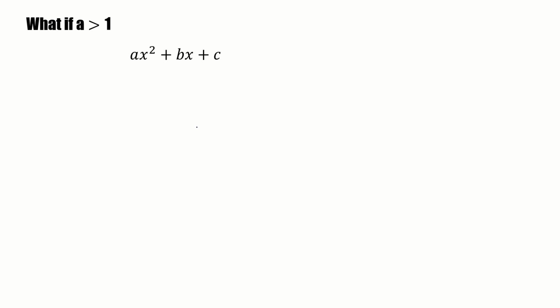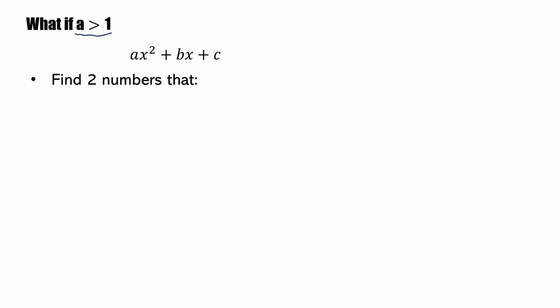You might notice that I've suspiciously written that a is bigger than 1 up here as a title, and that's because if a is not bigger than 1, there's a few other tricks you might want to consider, and that's what I'm going to be looking at in my second video based on factorising quadratics. So for the moment, this stuff is just for dealing with situations where it's just a number bigger than 1 in front of the x squared.